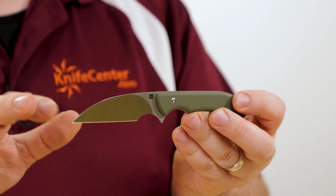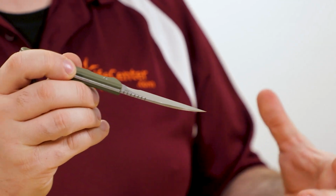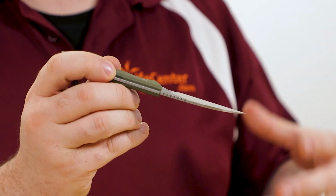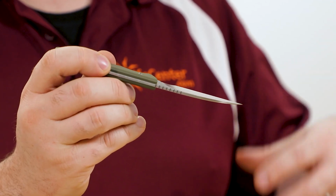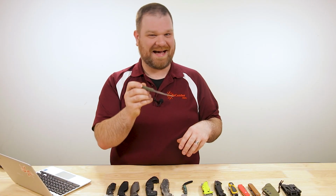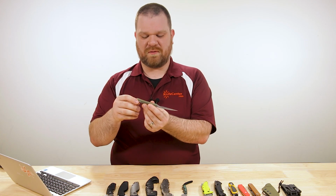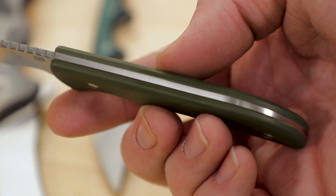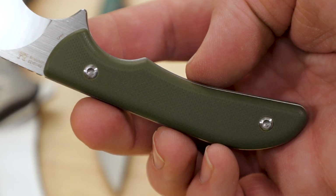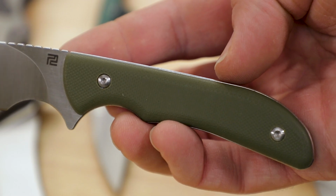It's got a great profile for piercing here, thin blade stock in this case, so you're going to be able to do some decent, powerful slices and heavier cuts without it binding up too much. Keep things within reason, of course. It's not a heavy-duty knife; it's a medium-duty in general. But it's going to work well for some self-defense applications as well. Although, make sure you keep your grip behind that finger guard for a little extra protection for yourself.